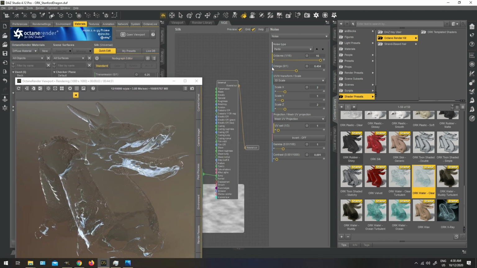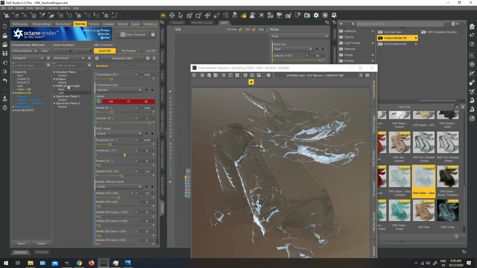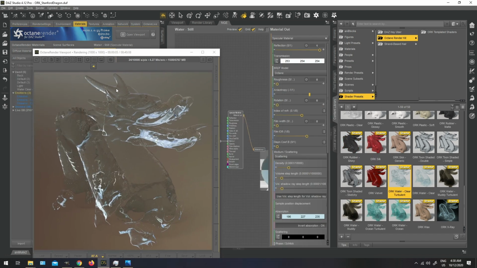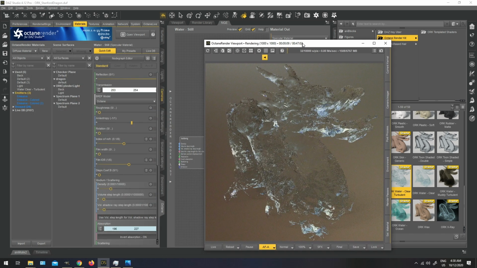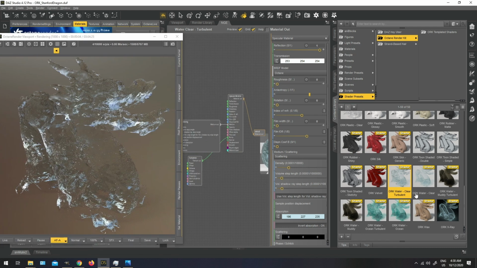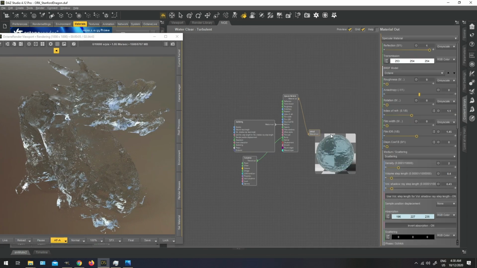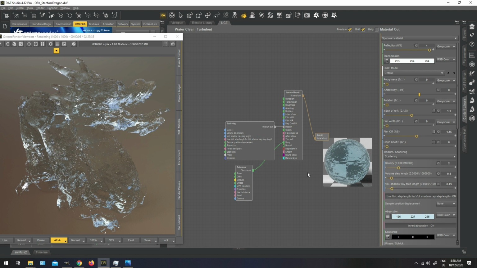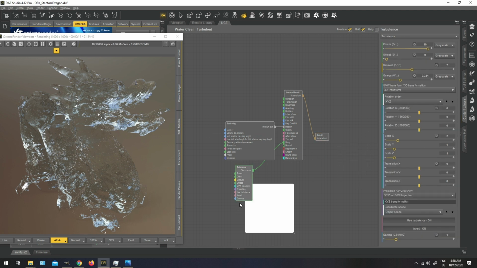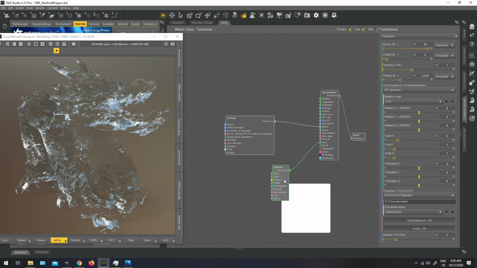Where I want to mention more about these water shaders is how I also used turbulence in different ways. All three of these have different turbulence applied to them. For an example, here we can see, if you click on the turbulence node, you can see all the details about it.